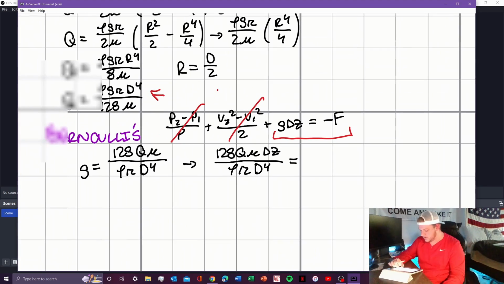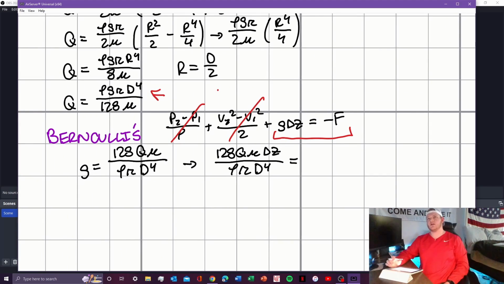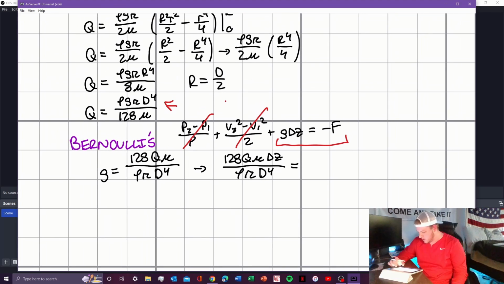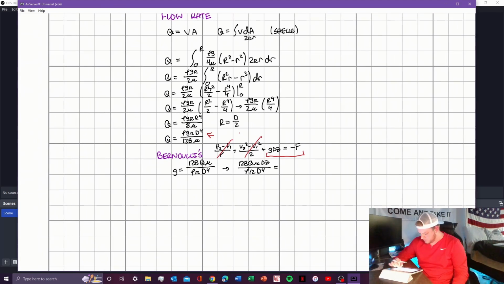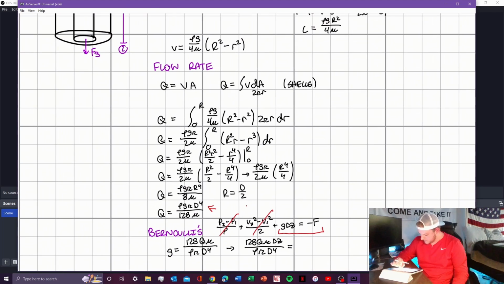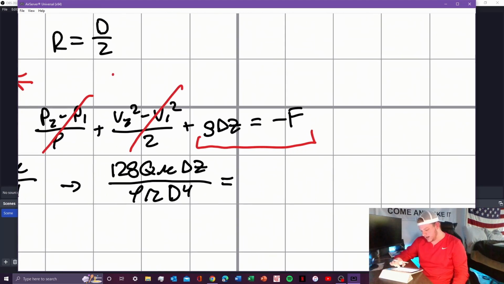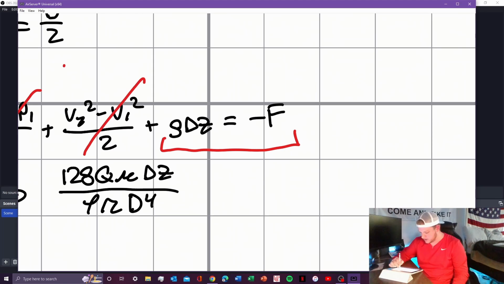It's the positive heating coefficient because I remember, I think it's due to the fact that the force of gravity is down. It's flipped for some reason. I forget what the reason is. That's bad on me, but I should know. The frictional heating coefficient is positive in this case.